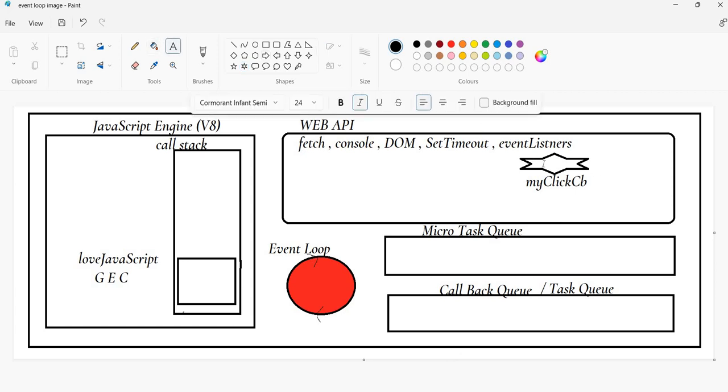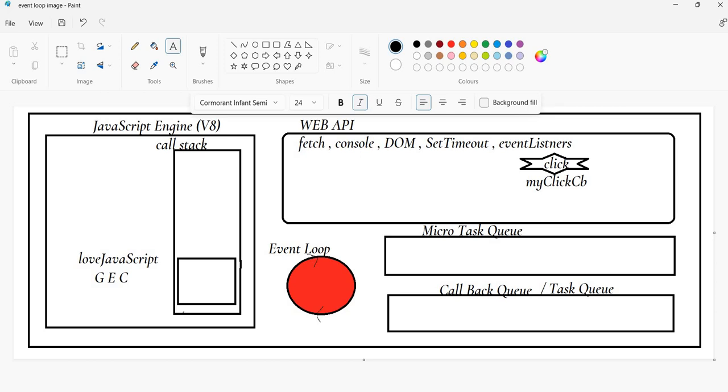We already understood how things work for setTimeout. With setTimeout, it attaches a timer, attaches the callback function to that timer, and starts counting down to 0. But here it's very simple: it is just attaching this callback function to that event in the web API.